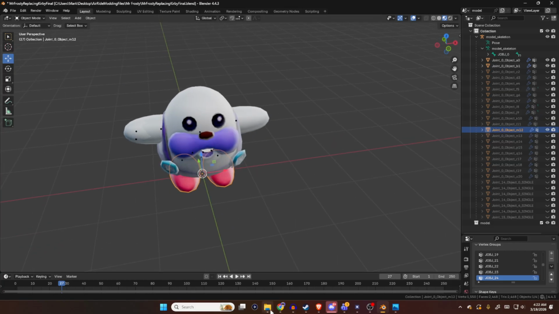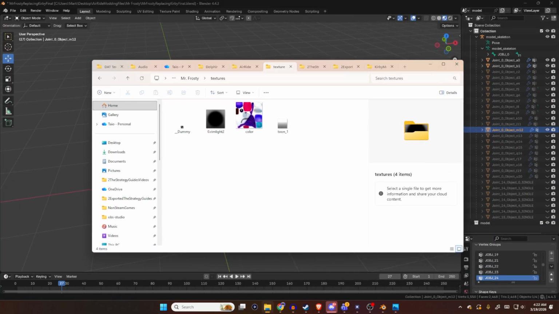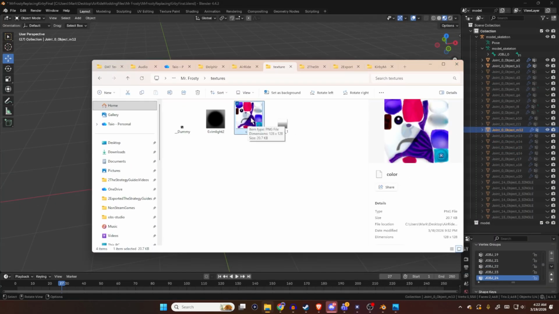Speaking of the game crashing, let's go check our textures out real quick. Mr. Frosty folder, textures, okay. Here's Mr. Frosty's textures. Check the size, 128 by 128. Perfect. Here's something you need to know that will help you in the future.